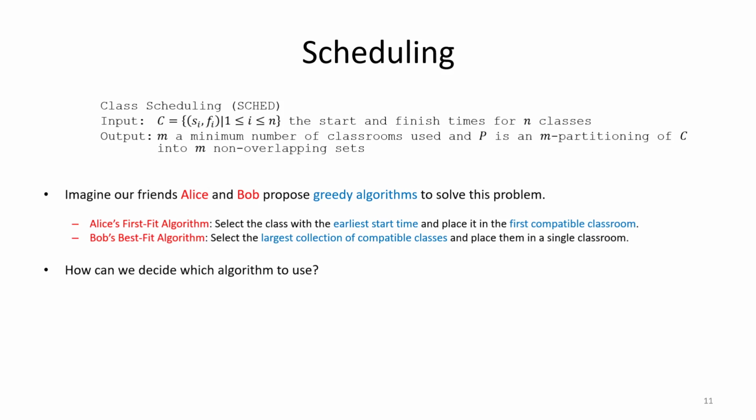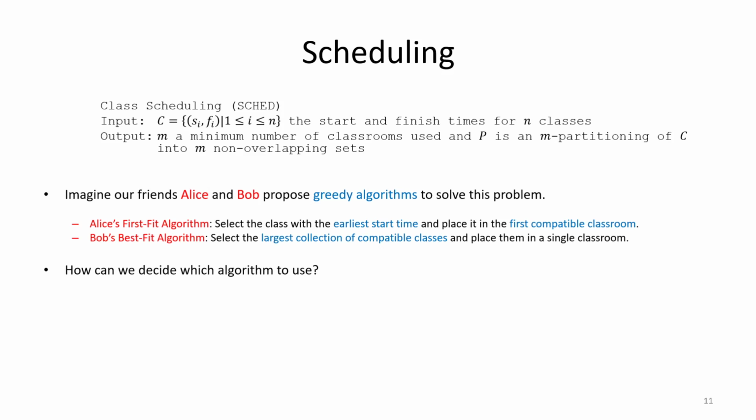And I've set these up as greedy algorithms in the sense that I'm stating them as a simple sentence, because greedy algorithms are usually so simple that we don't often need to set up pseudocode. We might, but usually they start with just a simple idea that can be summed up in a single sentence. So let's look at our 2 algorithms. I've attributed them to our friends Alice and Bob, who regularly show up in computer science examples. And I've also named the algorithm based on how the algorithm works.